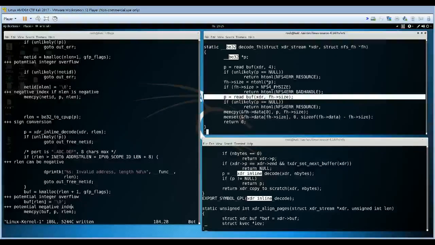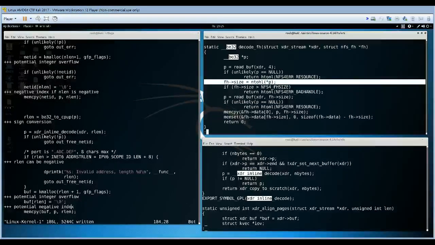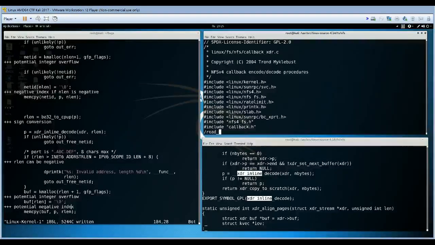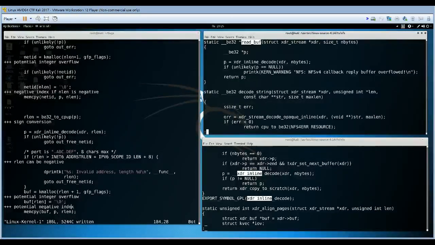This is sort of interesting. Size equals. Okay, so it's a buffer. It's reading a buffer of 4, so there must be a helper function up here. Read buff. Okay, xdr inline, looking for sign bugs or anything like that.